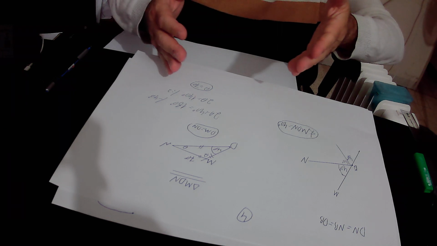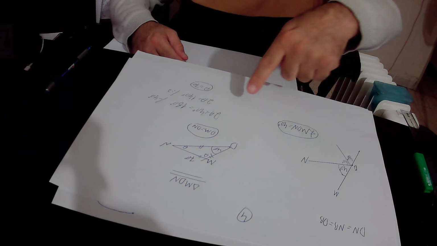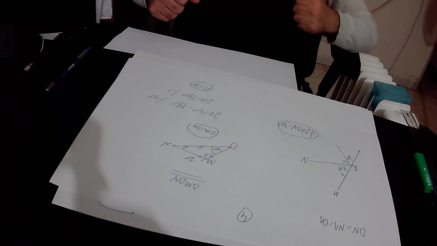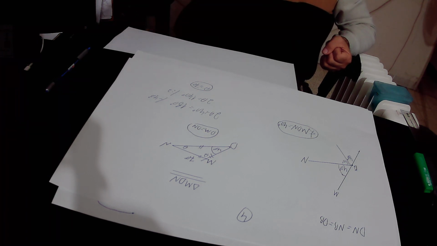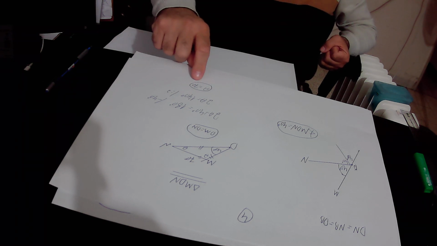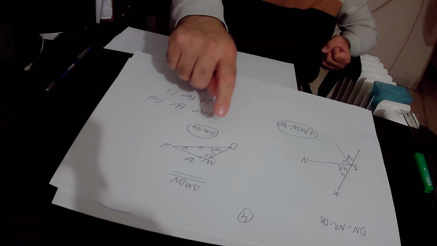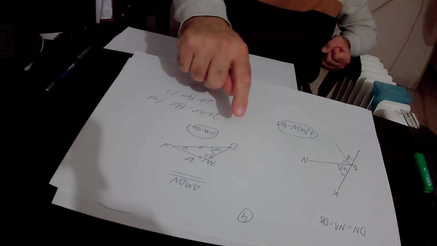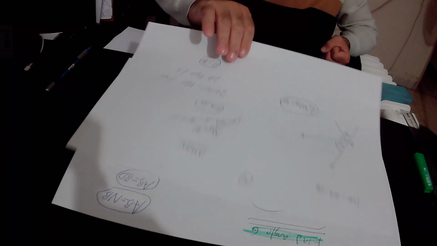And the sum of the angles of a triangle must be equal to 180 degrees. That is to say, theta plus theta is 2 theta, so 2 theta plus 40 degrees must be equal to 180 degrees. We subtract 40 degrees and find that 2 theta equals 180 minus 40, which is 140 degrees. We divide this equation by 2 and find that angle theta equals 70 degrees. Angle theta is also angle DMN, so angle DMN equals 70 degrees in its size.